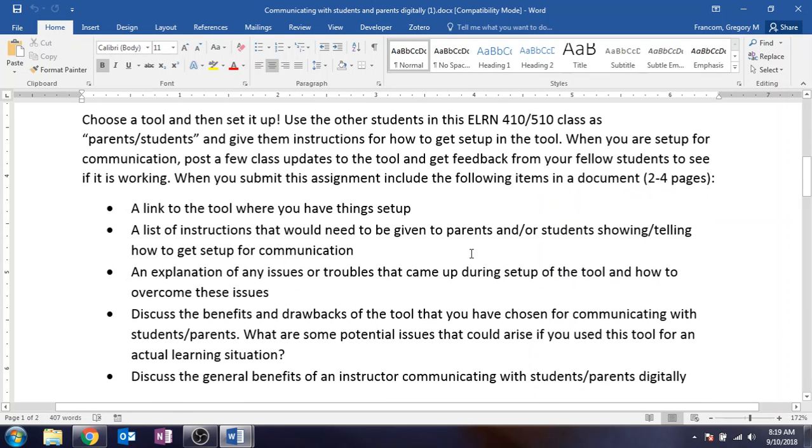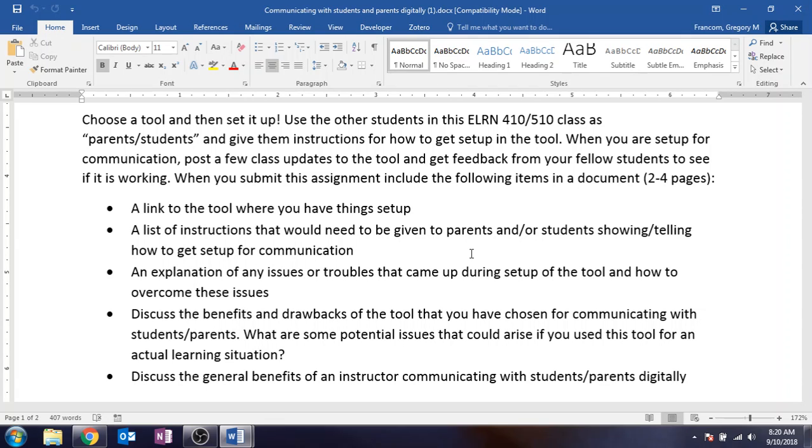And you're going to choose a tool, then set it up, then use other students in this class as your pretend class of parents and students. So let's say you want to set up a blog for communicating with your students, then we are your students, and you can email a few of us and say, hey, please check out my blog, so that you see what's going on. Or Remind 101, hey, here's my class in Remind, and you can add some of us using our email addresses.